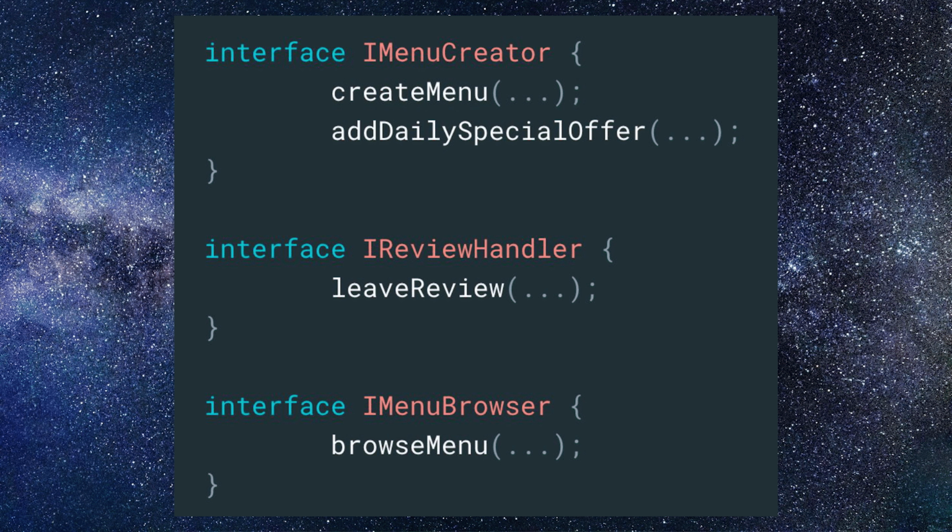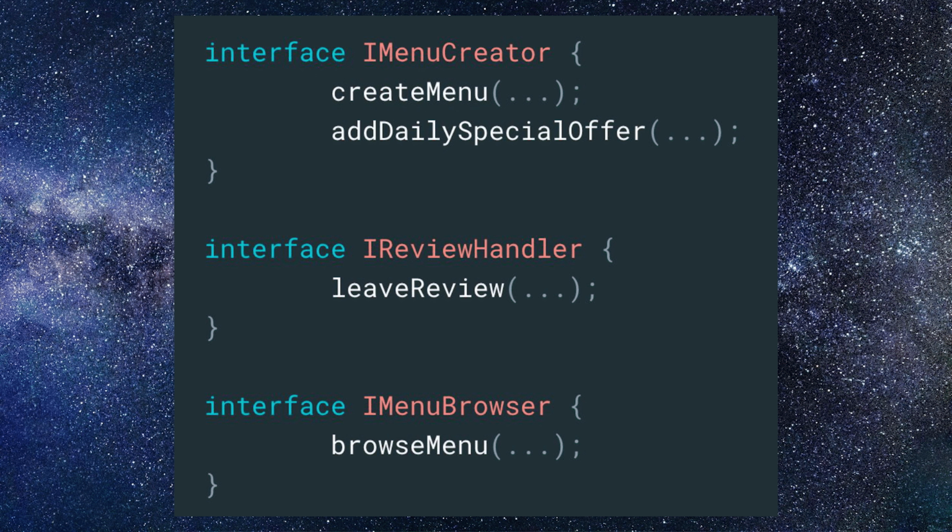Applying the interface segregation principle to the McNoodles core application can lead to a more modular and maintainable system. We can start by breaking down the monolithic McNoodles interface into smaller, more specific interfaces that contain only the methods that each client requires. For example, we can create a menu creator interface that contains only the create menu and add special offer methods. This interface can be implemented by the Web UI class, which provides functionality for creating menus and adding special offers.